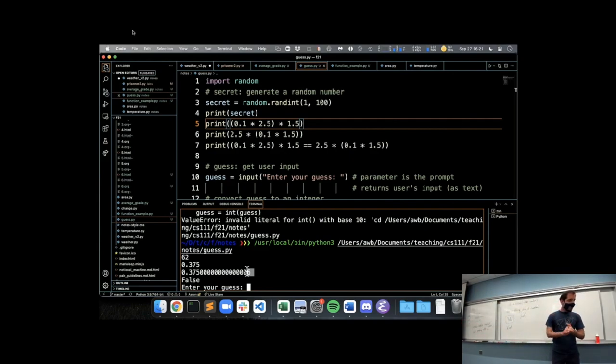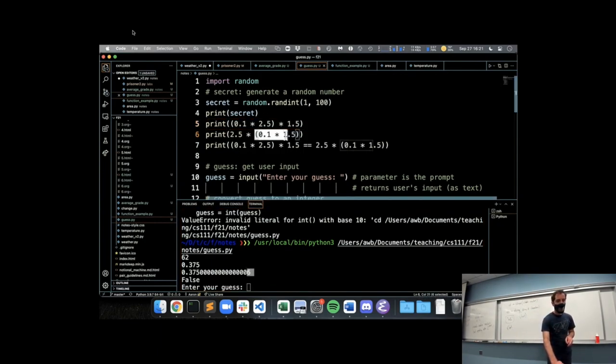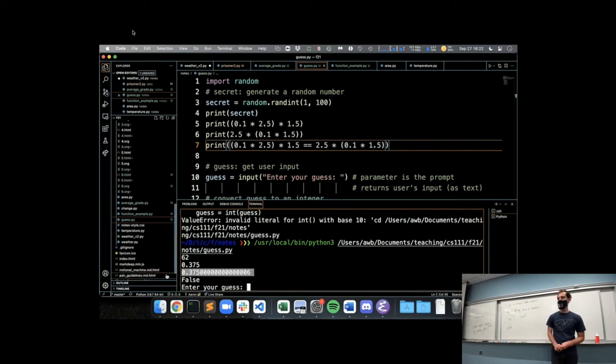So we're out of time, but in short, this is because the computer is approximating these floating point numbers. It's not able to be infinitely precise. And so when I do 0.1 times 0.15, it can only approximate very, very close to that. And so when we're working with floating point numbers, it's important to keep in mind that this sort of approximation error can creep in. I'll have more to say about this in a future topic, but that'll do it for today.